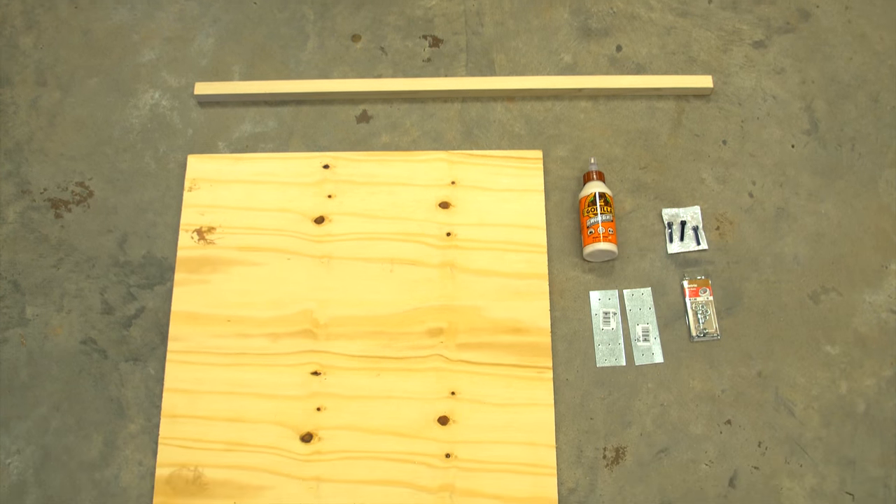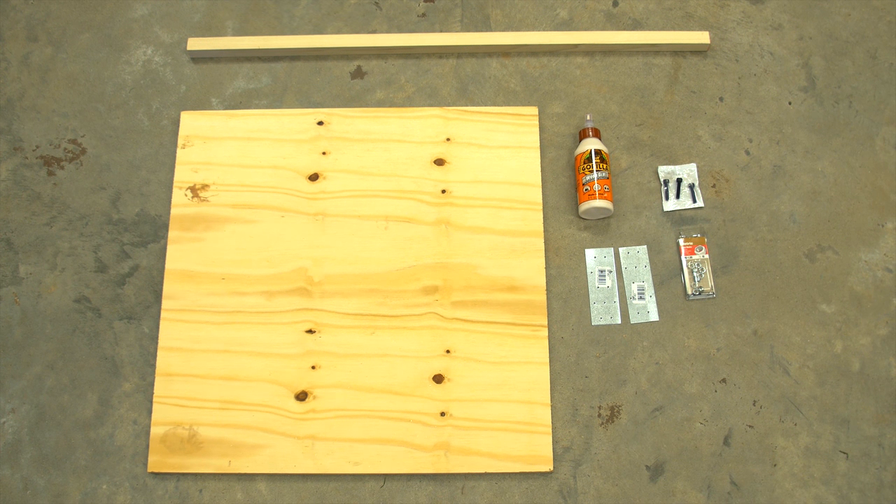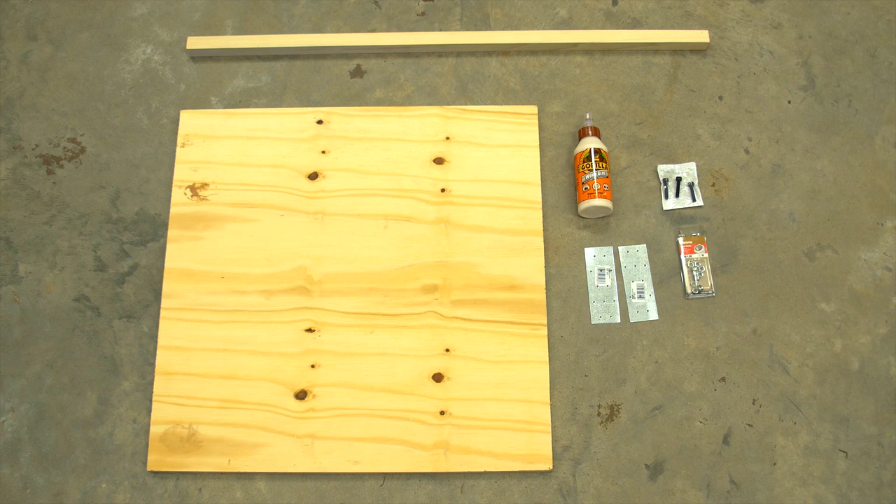So if you're wanting to make a do-it-yourself clapboard, let's get to it. There are a few things you're going to need: a square wooden dowel rod, a piece of plywood, some wood glue — I prefer Gorilla Glue, that's the best — some bolts with nuts on the end, a couple of 50-cent metal plates, and some sort of dry erase board. We're going to go through each step and put this together in pieces.